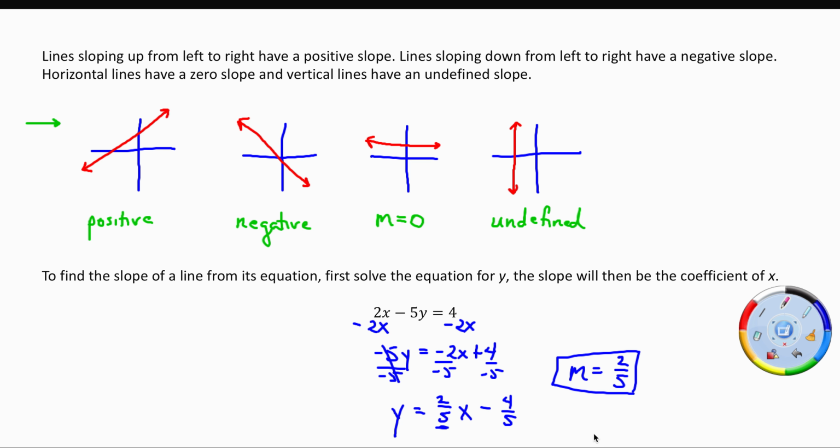Likewise, I can tell my y-intercept. What is the y-intercept? Exactly. The y-intercept from our equation y equals mx plus b, right, is the point 0, negative 4/5. Okay, so refresh yourself on linear functions, their graphs and equations, and really be familiar with their slopes, how to find the slopes, how to interpret the slopes, etc.